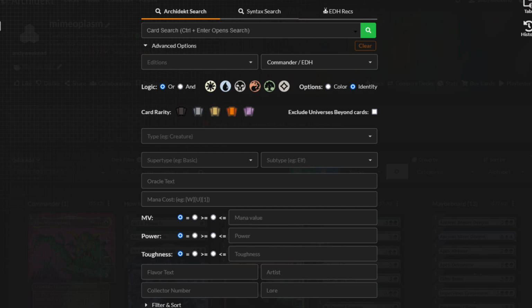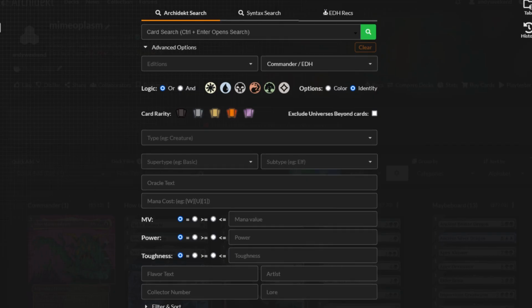Now the other thing that these websites include is a search function, which is very helpful, especially compared to using just spreadsheets. You can add cards from the general database, and you can search by name. I know both of these websites, Archidekt and Moxfield, have very robust search engines, which are to some extent based on Scryfall, which we'll talk about soon.